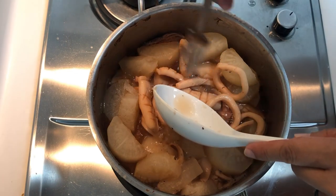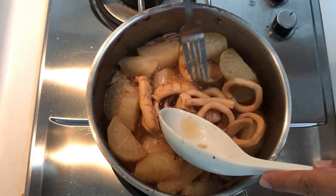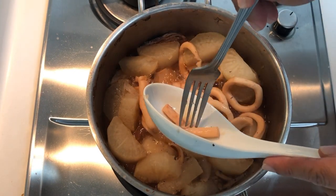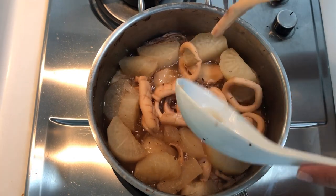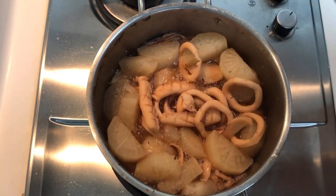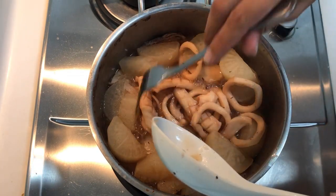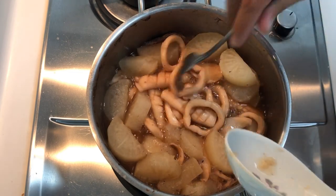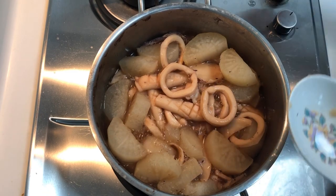Let's have a taste of the squid. I reckon we don't have to cook so long because this squid is not very big. Normally the bigger squid I'll cook for about 2 hours. This one is only about 1.5 hours now, and it's soft enough. Alright, I think we are done. Let's turn off the flame.